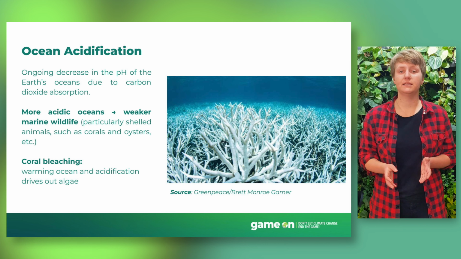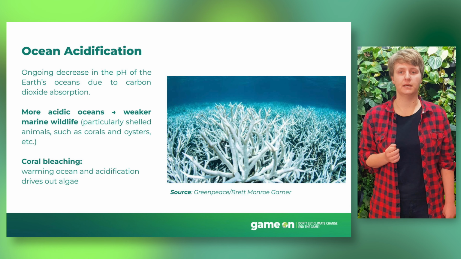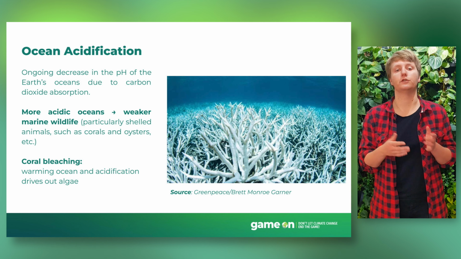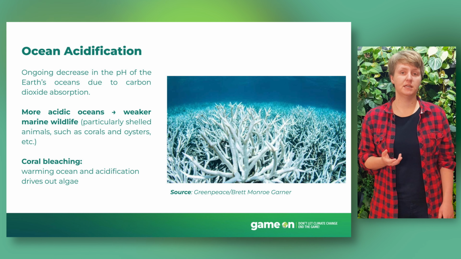This can be explained as the ongoing decrease in the pH value of the Earth's oceans and is caused by the uptake of carbon dioxide, or CO2, from the atmosphere. The main cause of the high CO2 levels, and therefore of ocean acidification, is the burning of fossil fuels. More acidic water will damage coral skeletons, and rising temperatures can lead to coral bleaching.